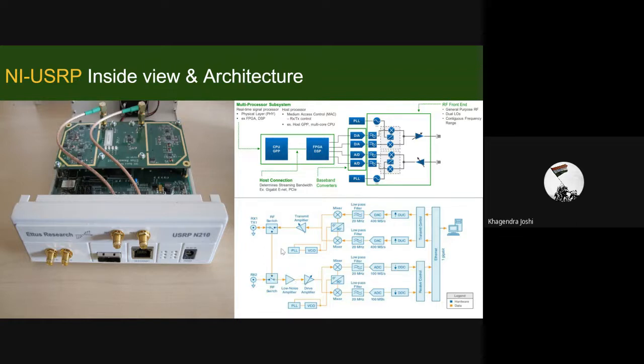So every time the USRP is receiving, this particular channel will be followed, where the signal gets passed to a low noise amplifier. Then there are different types of amplifiers, then the mixer, right? The power amplifiers and low noise amplifiers are available on the daughter board, right? And other things like the ADCs and DACs, everything is basically there. The filters are at the bottom, on the motherboard. The Ethernet port, everything is on the motherboard, right? So we have this mixer. Whatever signal is being received is passed through the mixers.